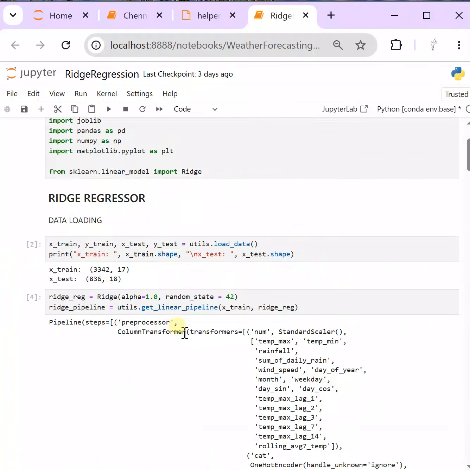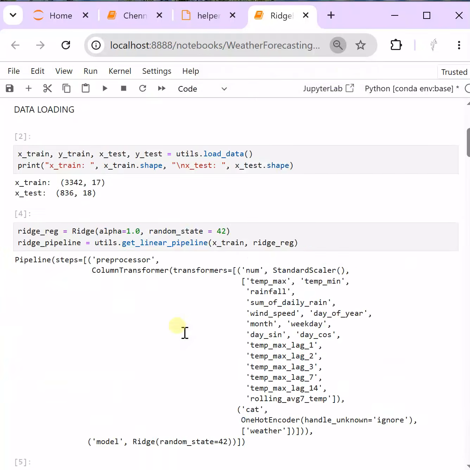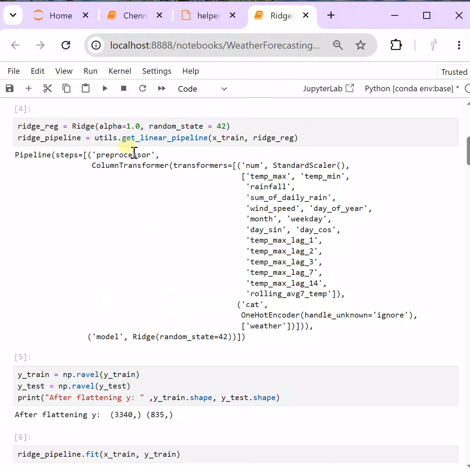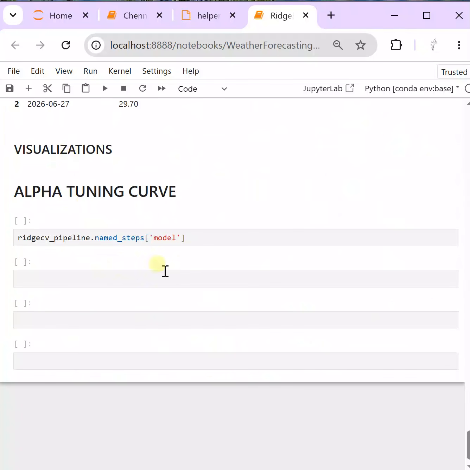It's inside. Okay, no problem. I think we can get it in ridge. We have preprocessor and model. So from named steps we can get these two. So I'm getting it from model. So this will be my ridge CV model.